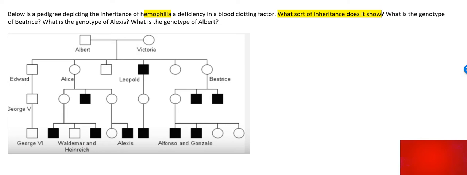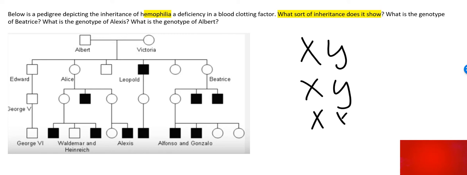start writing out your genotypes and phenotypes so that you have them readily available to you. So for hemophilia, this is an X-linked disease, so we're going to be in X's and Y's. So let's draw our boys first. XY, and XX for females, XX for female, XX for female. Okay, and again, I'll be putting the normal alleles in just a black color and the disease alleles in red, just so I can keep it straight.